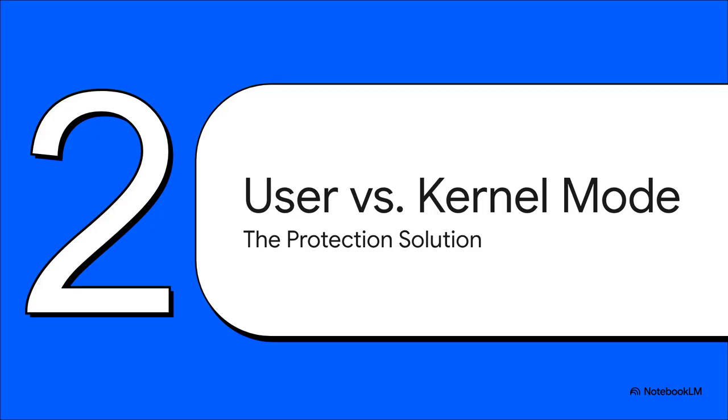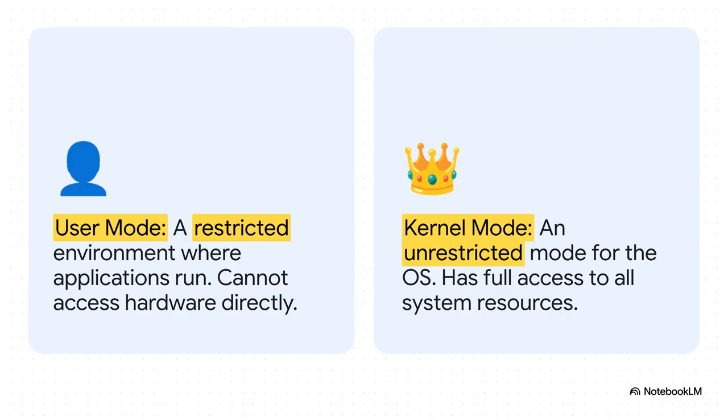Okay, so clearly that's a no-go. We need a better way. We want that speed, but we absolutely have to have safety. This brings us to the first really brilliant idea that solves that protection problem, creating a kind of digital fortress. See, modern CPUs have at least two different modes they can operate in. First, there's user mode. Think of this as a padded, safe playpen. This is where all your applications live. If they try to do anything potentially dangerous, like mess with the hardware directly, the CPU itself just says nope.